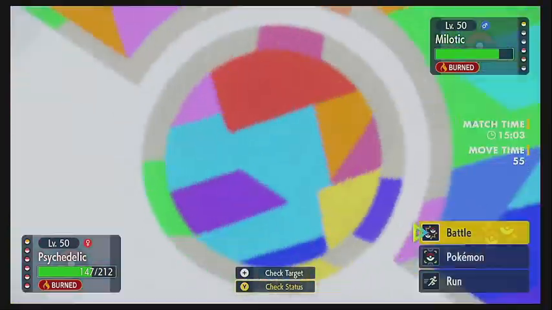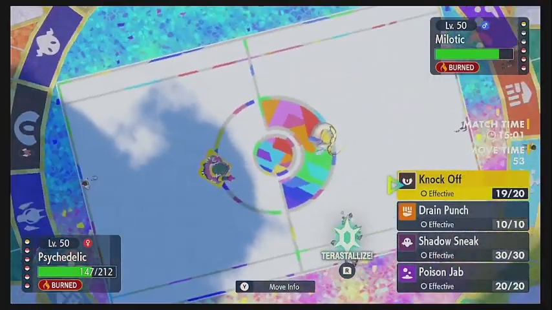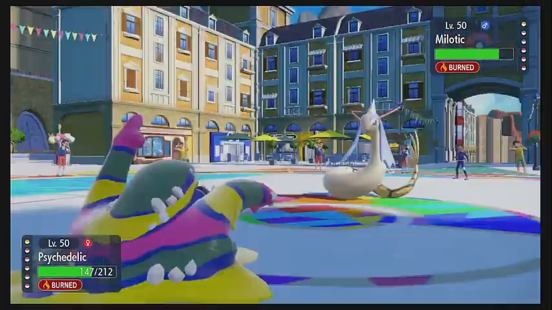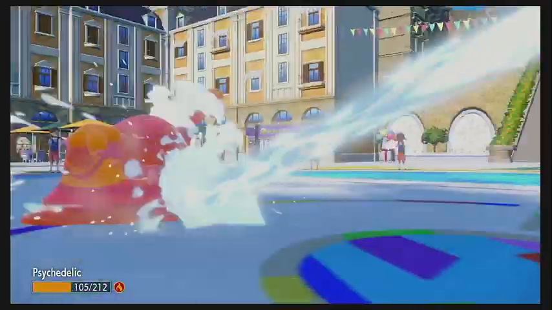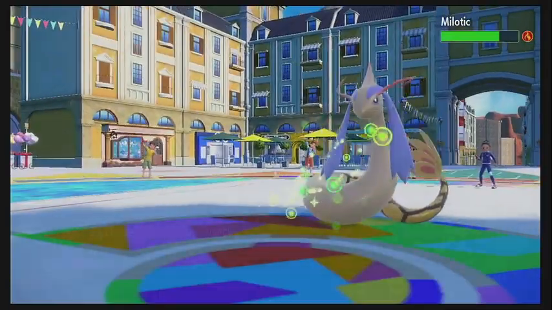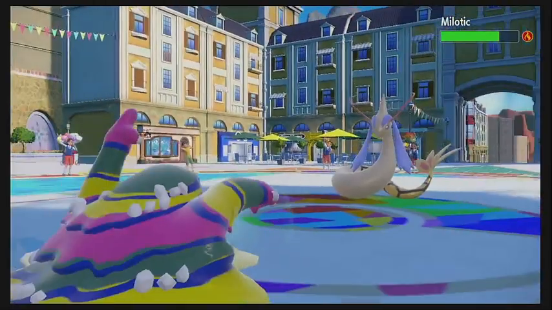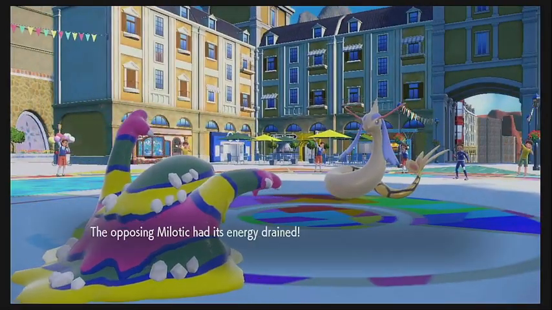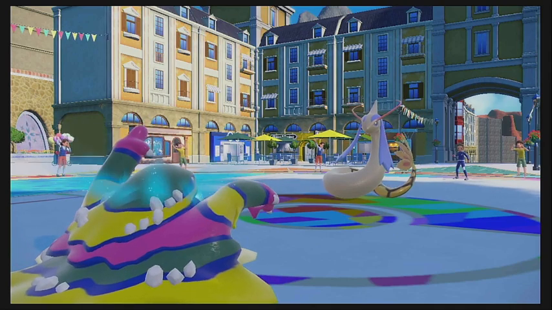Honestly, there's not much we can do. We can try to chip this thing down, but it's going to recover for sure. We'll go for a Drain Punch just to try to scout and see what this thing does. It goes for another Scald, which is going to drop us down to about half. We go for a Drain Punch, which does basically no damage to this thing. And then we do get a little bit of HP back off of that, but this is definitely a war of attrition that we're not going to win.